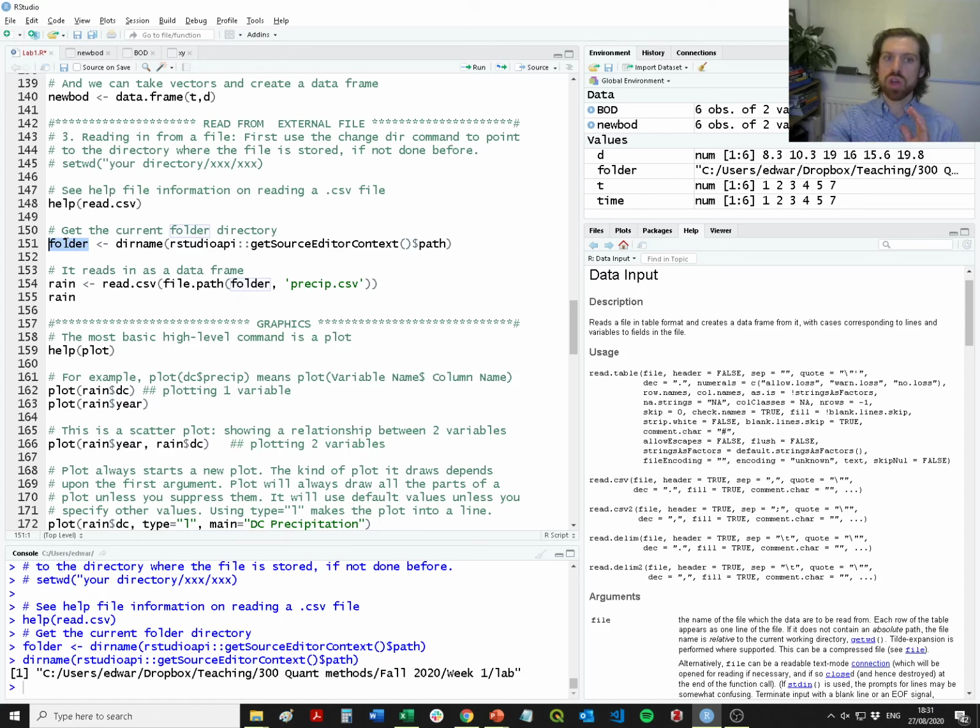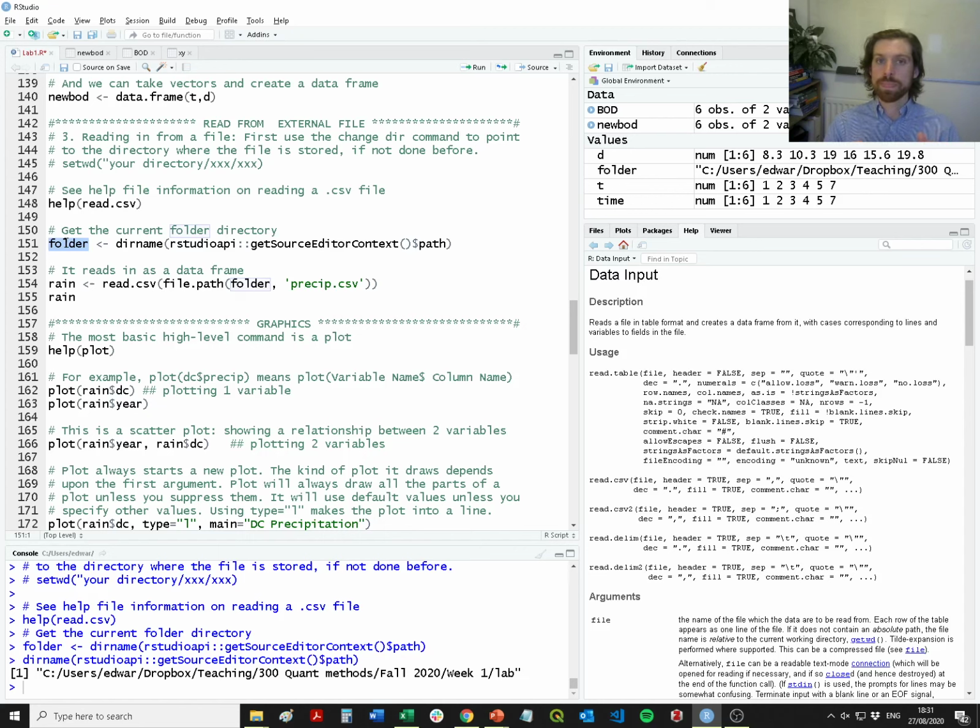So if I give you the code and I've explicitly written, as I used to do when I first started, the folder path, then that means that when it goes onto your computer, the code isn't going to work because it's going to be a different folder path on your computer. So it's not going to be able to find the data or any of the information that you need to run. So the beauty of this is that it's agnostic to which computer it's on.